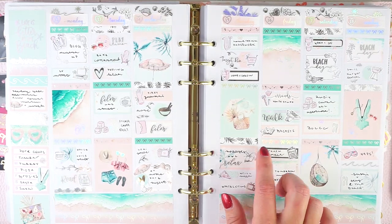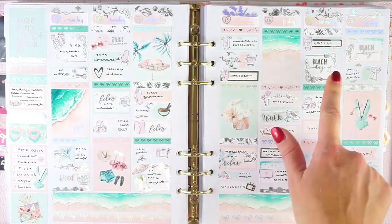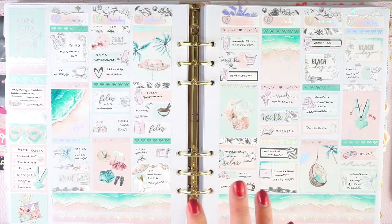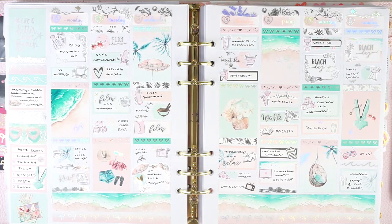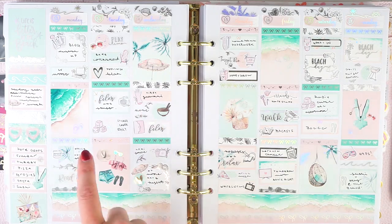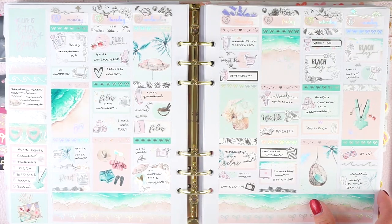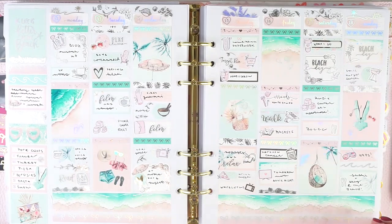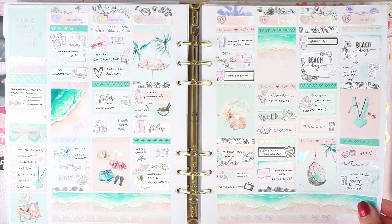I really love the way the headers came in together with the Simply Gilded ones, but also just getting to use some of these Sticker Guru stickers, which was a collab with Sadie Stickers. And if you don't know, Sticker Guru is on Instagram, and she has a YouTube channel as well, and her name's Tara, and she's just the sweetest person and an amazing artist. I was so excited to get to use some of her shell doodles, which these little boxes are from that collab, and I really loved bringing them into the spread. And this was just a very chill week. We had some white space available so that I could use some of these bigger elements, and that is one of the reasons why this ended up being one of my favorite spreads.